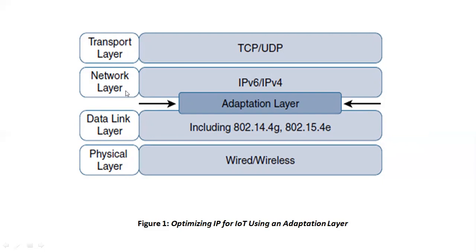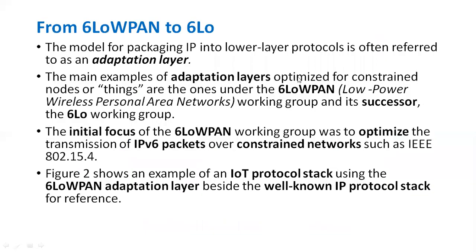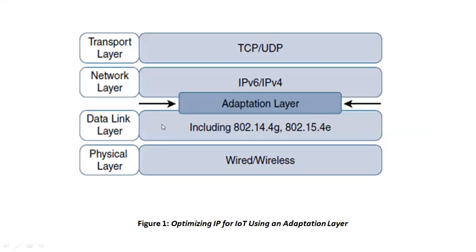And what is this adaptation layer actually doing here? After our optimization of the TCP/IP protocol, this layer is added. This is the optimized TCP/IP protocol suite. In the TCP/IP protocol suite, there was no adaptation layer, but in this optimized suite we have inserted one new sub layer, that is the adaptation layer. What is the purpose of this adaptation layer? The main purpose of this optimization, you can observe here.